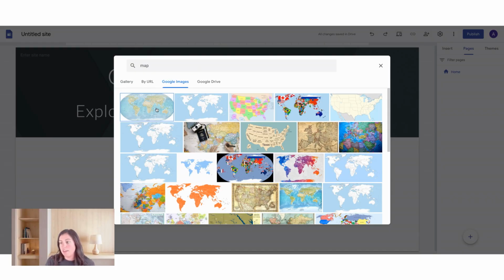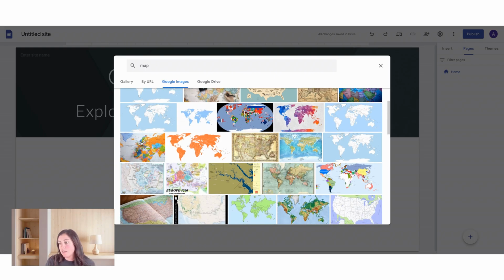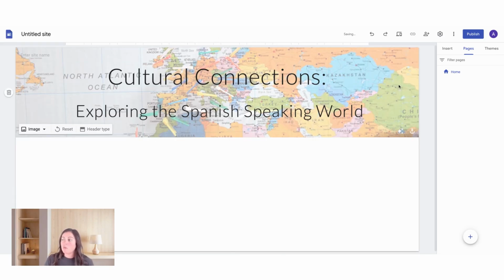So maybe you want to add a map behind that. We'll just go with this for now. Then you can hit insert and it'll pop up behind you. Like I said, you can choose anything that you want to put there. In time, you'll be creating this so it looks like a reflection of you as a person, your own personal banner that helps your viewer understand more about who you are.